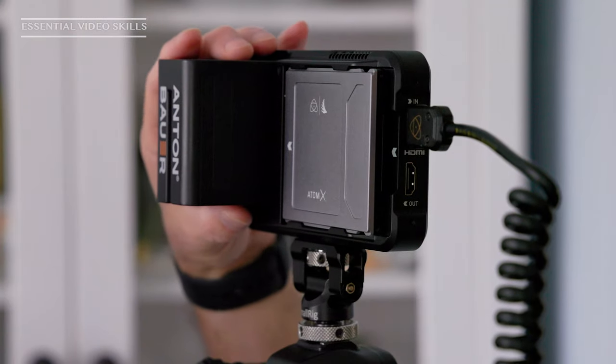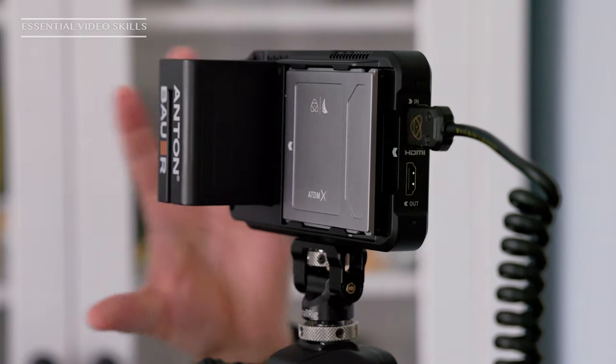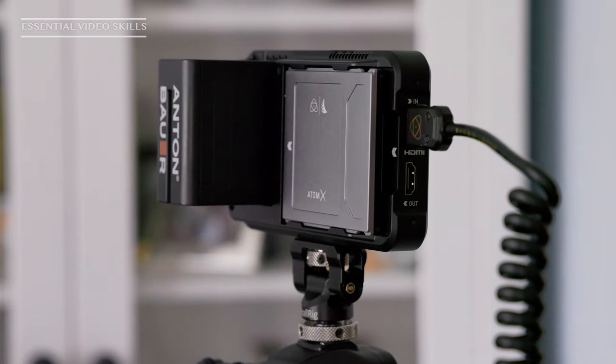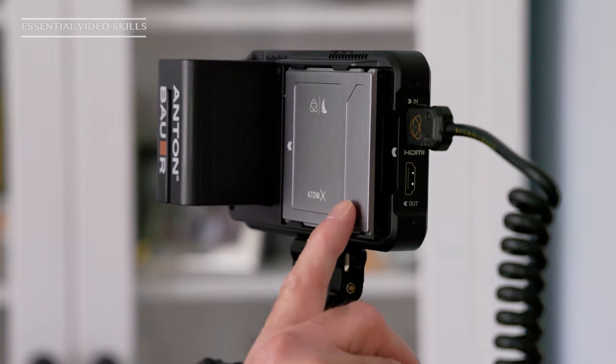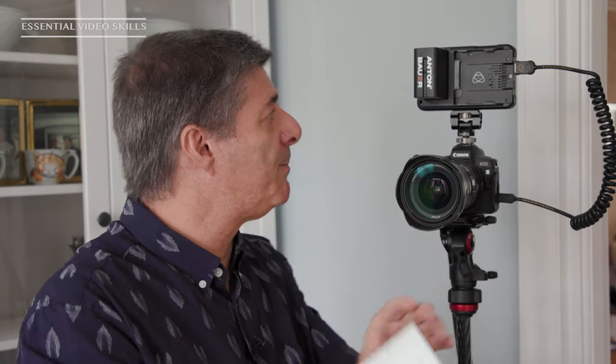You can see it's got a nice big battery on here, but I could connect that to external power, which is great because it gives you all-day recording. And then I've got this — this is a solid state hard drive. It just slides off and you can see it's quite robust and compact. This is a 500 gigabyte one, and it's one that's recommended. This recorder is made by a company called Atomos and this is the Ninja 5. It records high definition and also 4K — this camera does 4K.